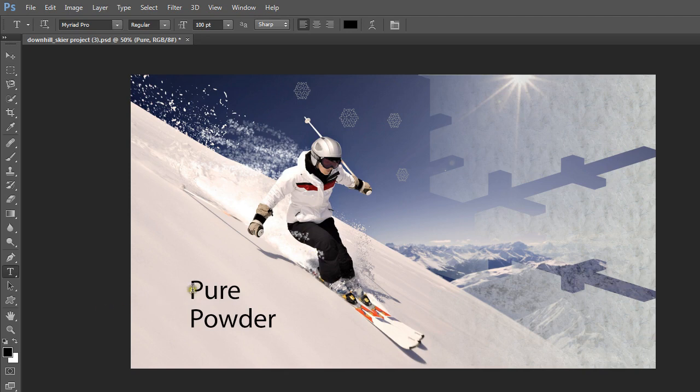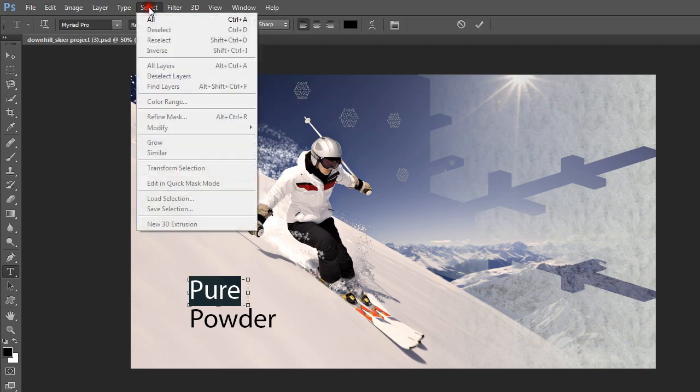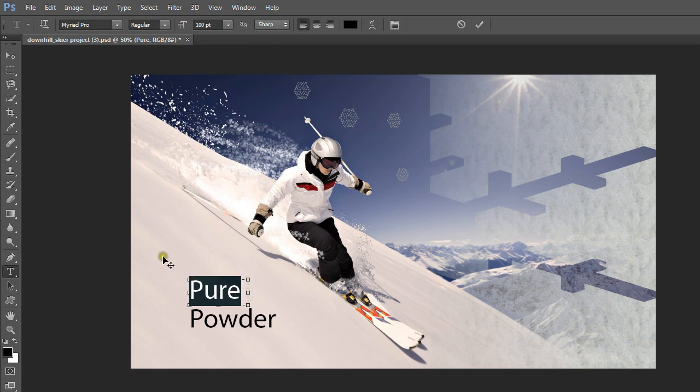Now let's click inside. You can see my cursor is right in here. I'm going to click right here in the pure, and I just want to select the whole thing. I could highlight it if I wanted to, or I can just do a Control A, which is select all. If you look under Select, there's All. See, it's Control A. Cool. And now I've highlighted my pure.